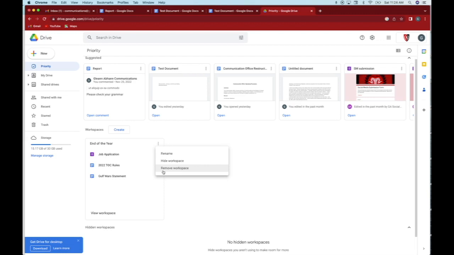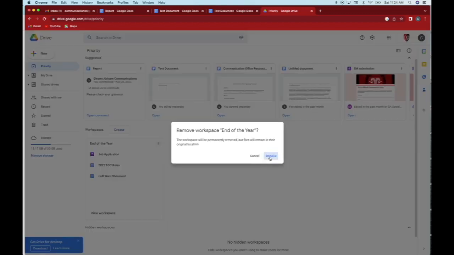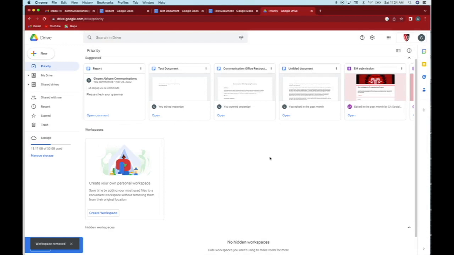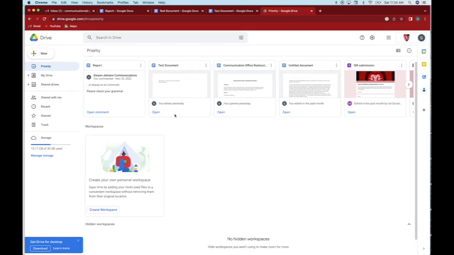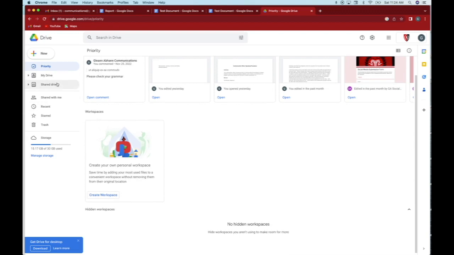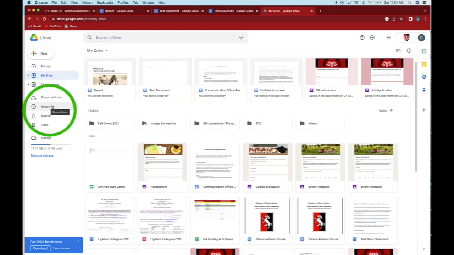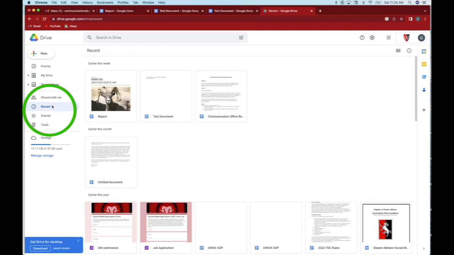So it's pulling it together for access purposes only. So when I remove it, they are still going to be there, but just not grouped together anymore. So if that is how your brain works, you can make this priority your main page that it goes to. That's not me. That's not how I work, but that could be something very useful for you to make it your homepage.